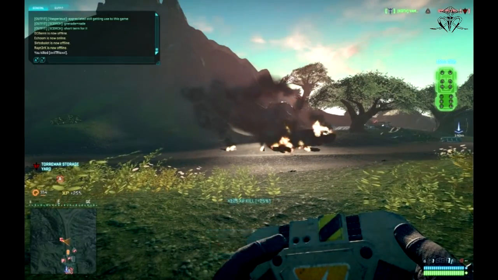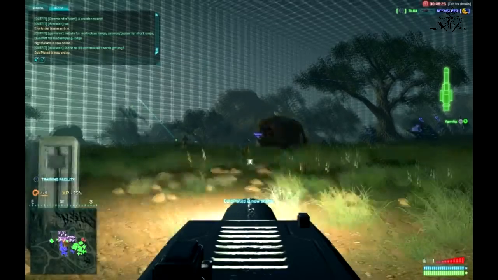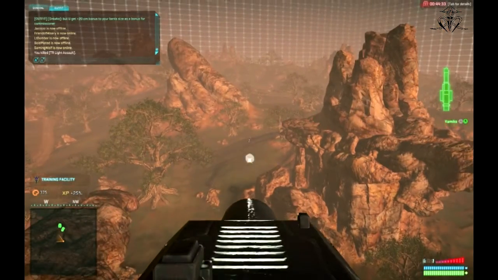You can use your anti-vehicle turret to shoot around corners and hit enemies behind some cover. Or you can use your anti-vehicle turret to target enemies at great distances and still hit them head on.